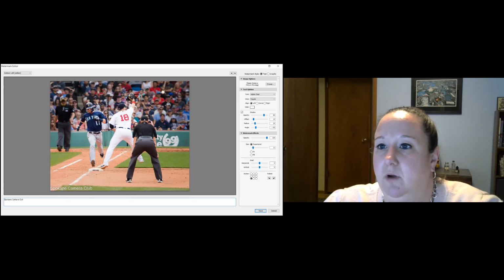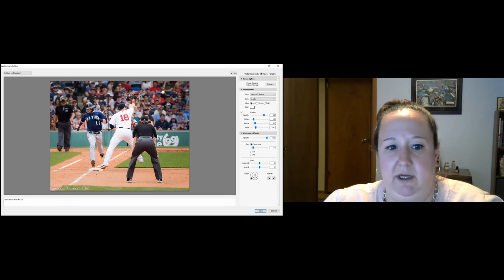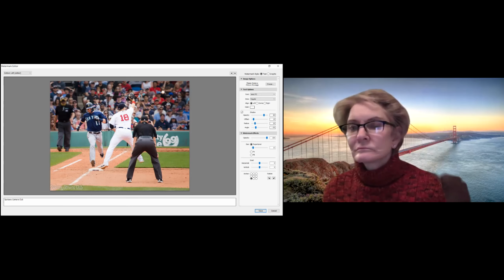So I can go back up to the top right of this menu. We're not going to do image options. We would do that if we're doing a graphic or a picture. But in our text options, you have a choice of all these different fonts. There's not really a quick way to go through them other than to just pick one, and then you can use your arrow keys to go up and down through them. I kind of like that one.